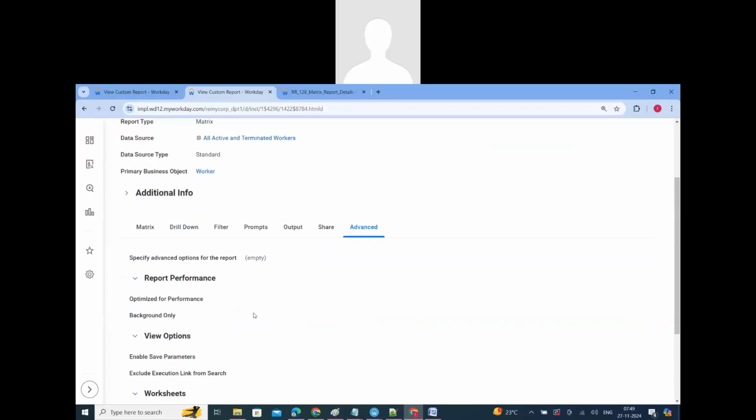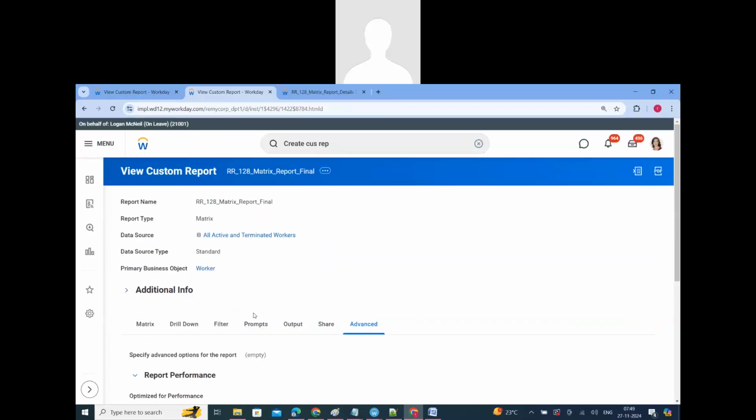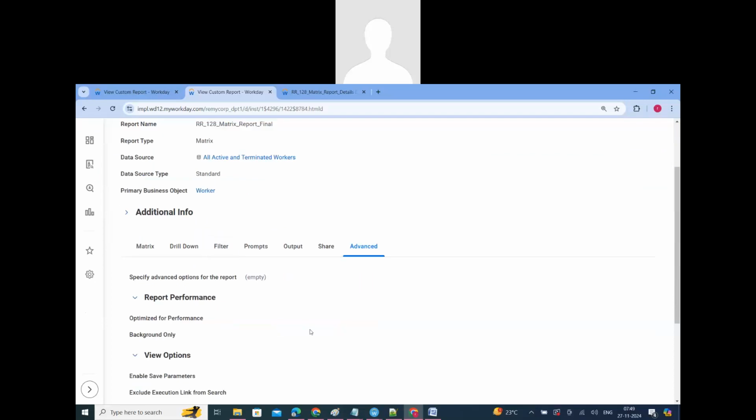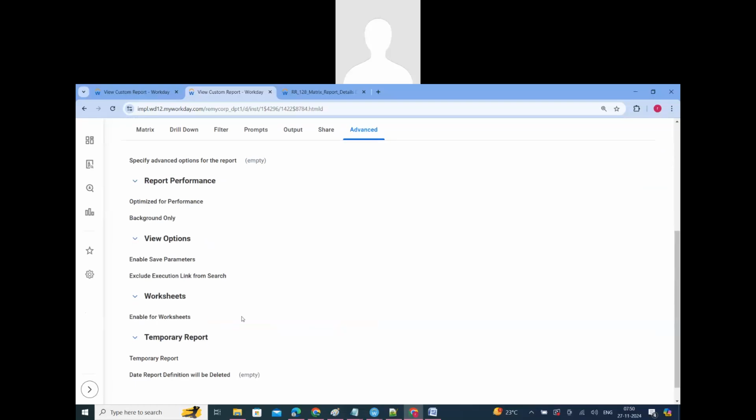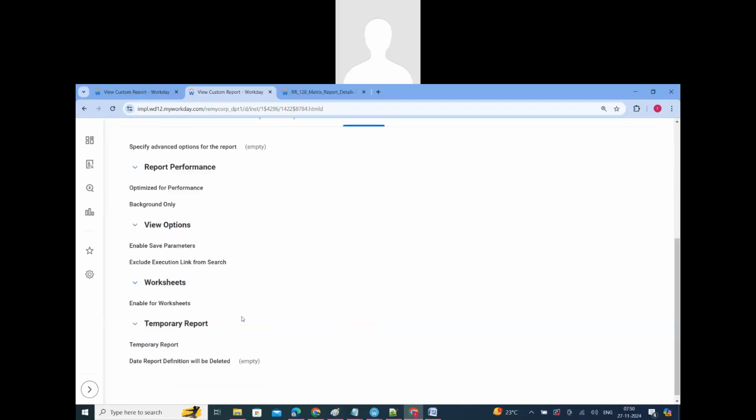No, right? It means matrix report is not possible to call the integrations. I think the remaining properties are the same as advanced report, guys: the filter, prompt, output, share, and advanced. Okay, I'm not going to discuss again because both are the same options.